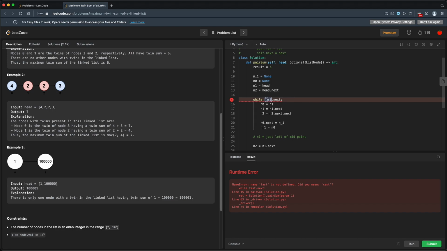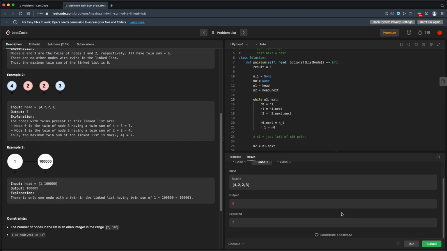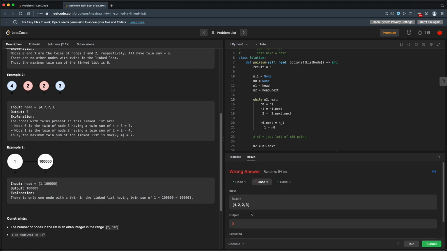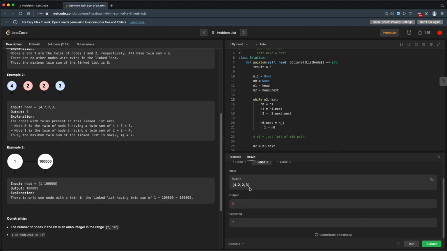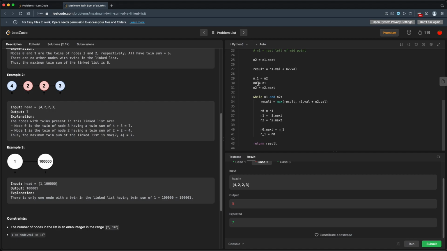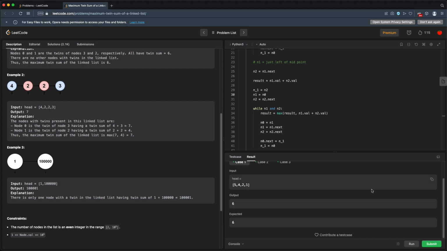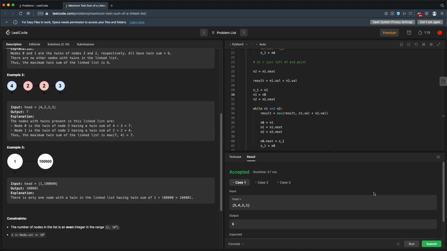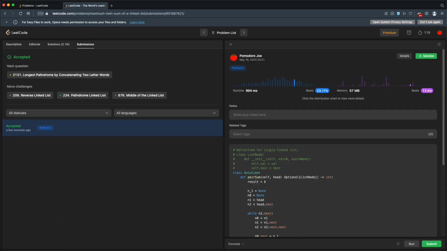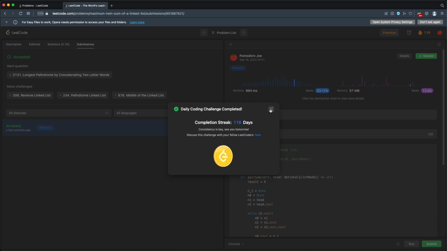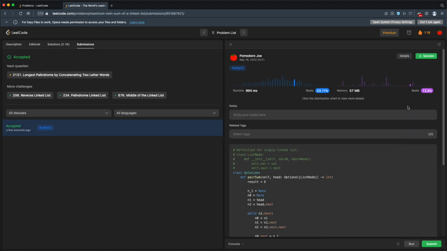All right, we don't have fast anymore. I renamed this as N2. Let's try that again. And we don't pass. Okay, what are we missing here? We're saying it's 5, which is 2 and 3. Oh. I got these mixed up. All right. Okay, we pass, but oh man, this one's kind of brutal. All right, let's see how we do. All right, and we pass. We beat 23% for runtime and 13% for memory, so not too bad, not great.